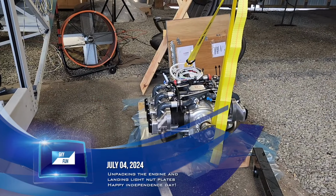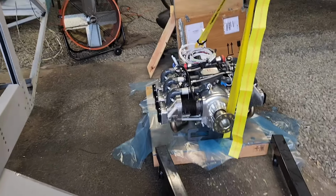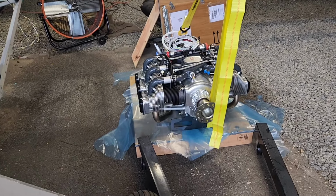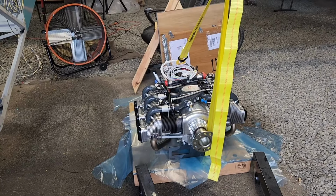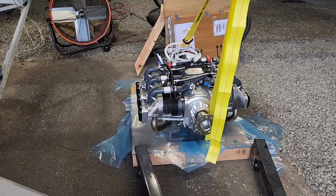Okay, today is Thursday, July 4th. Happy Independence Day. So, spent a little bit of time this afternoon getting the engine out of the box, and it's a little bit of a job, both getting the box taken apart. I just didn't want the box to be in the way of everything, so I took the whole thing apart.